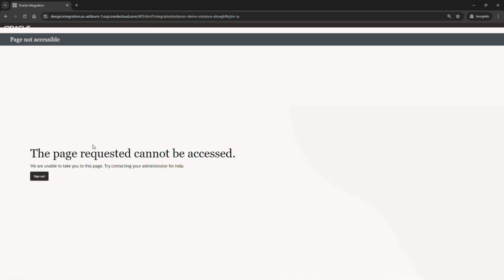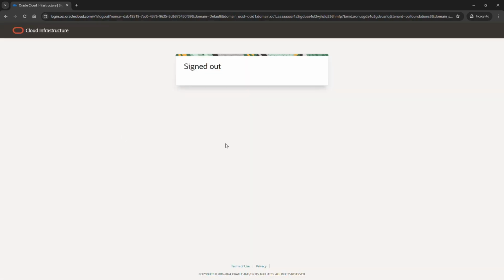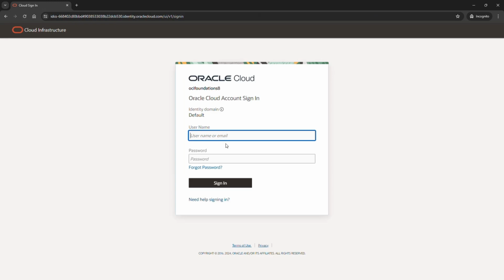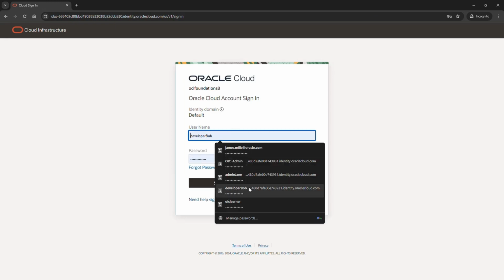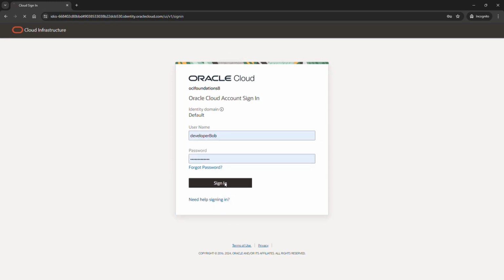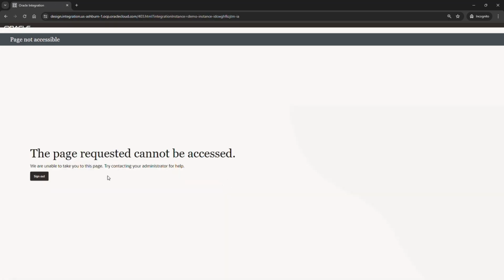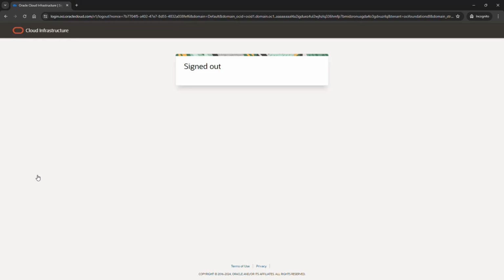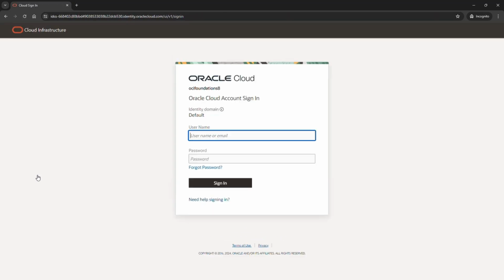What she gets is the fact that she can't access it at all. The same thing is true for developer Bob. Let's just demonstrate that real quick. Same thing.